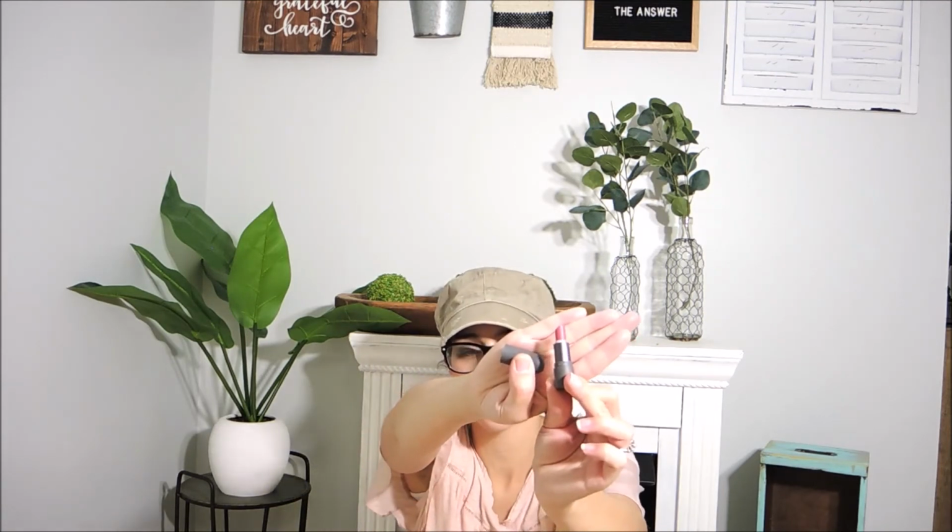The next thing that I have been loving is this lipstick by Bite, and I really like their lipsticks. They're actually one of my favorite brands for lipsticks, and this is what the color looks like. And the color name is Fig. And again, like I said, I have been wanting some transitional colors, and I feel like this one is just the perfect transitional color. It's not too springy, but it's also not too dark. I feel like it's a good transitional color.